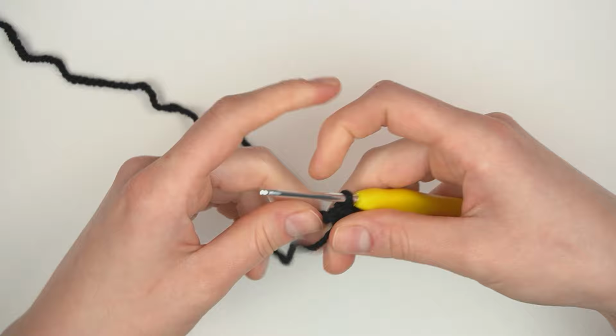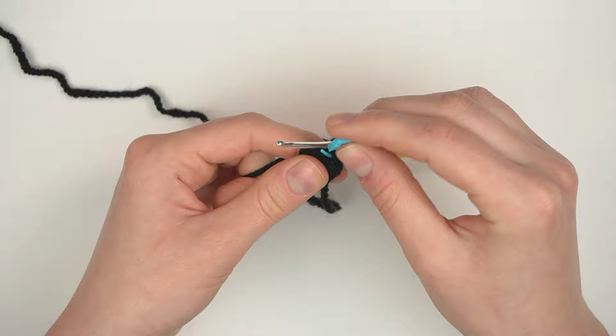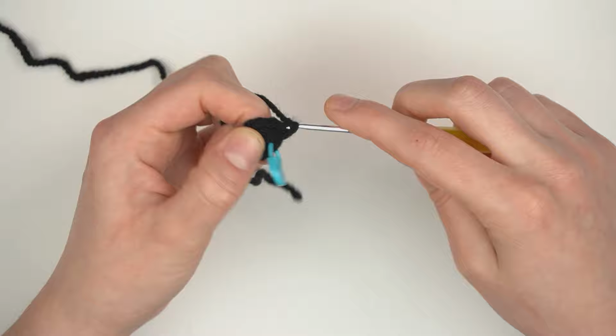Pull that tight, and then I'm gonna move into round 1, and round 1 is just going to be single crocheting around. So we are going to single crochet 6 all the way around.